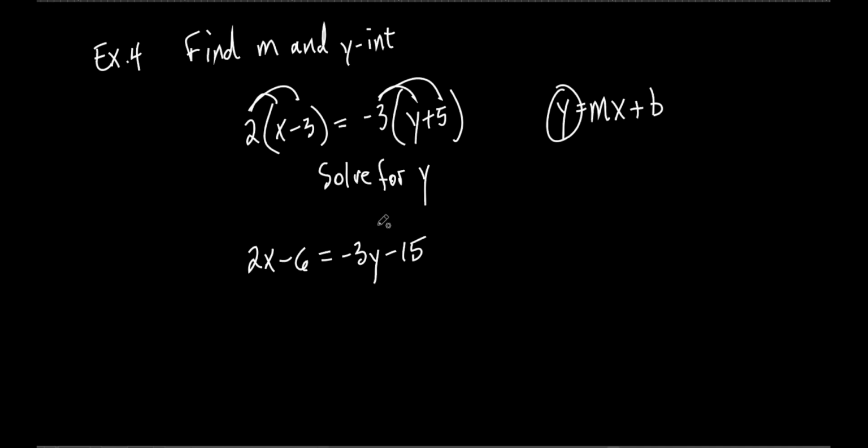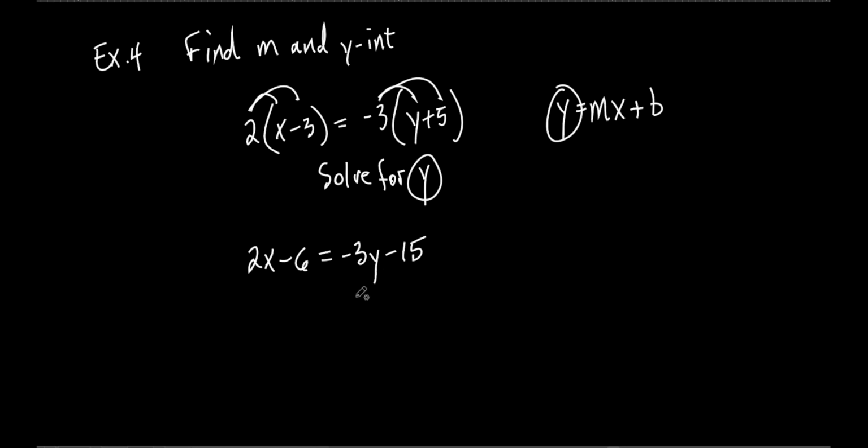Again, what are we trying to do here? We're trying to solve for something. What are we trying to solve for? We've got two variables, a y and an x. Which one of those am I trying to solve for? I'm trying to find y. So let's get y by itself. It's over here on the right-hand side. It's fine. It can be on the right-hand side. Let's just keep it there for a little bit.